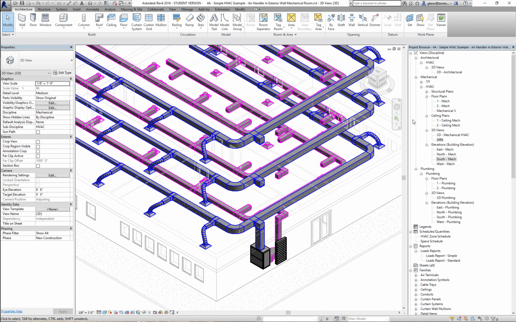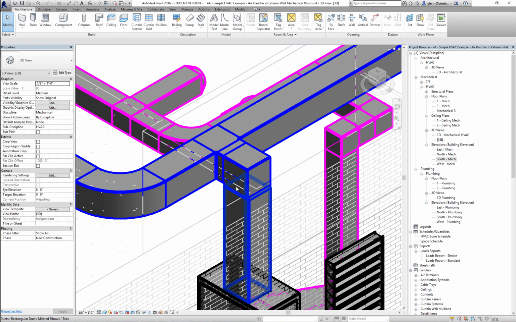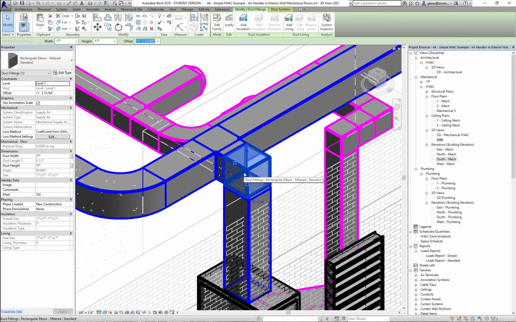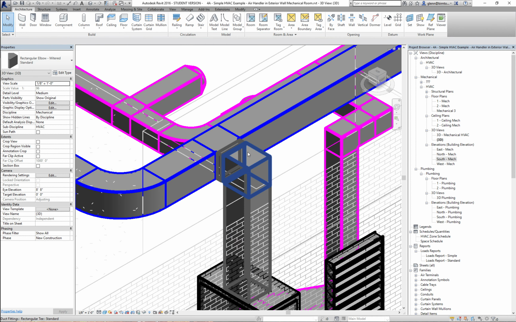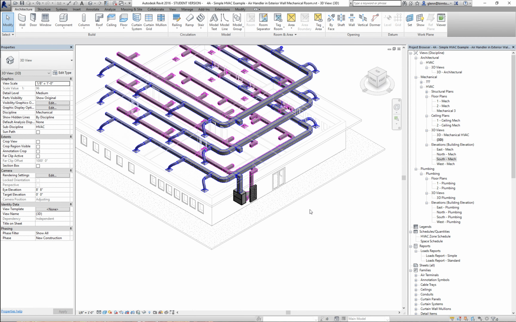if we zoom on in, you might notice right down here we have this nice little multi-boxy looking unit over here. That's a multi-sided connector. It's really just a two-sided connector right now. If I want that to be three-sided so we can go on up and continue out the top, what I can do is go ahead and open it up at the top. But let's do this the other way. Let me do it in this section view because that'll be a little easier to see.